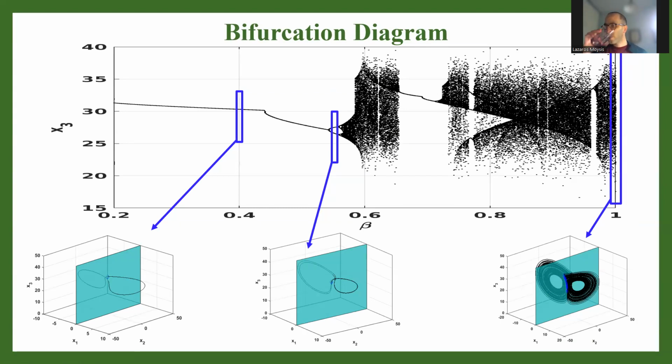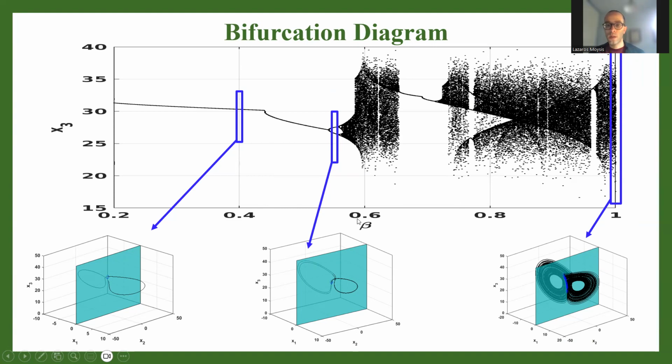Okay, and that's why this graph is so useful. It gives us immediate information of what parameter values give chaos and what parameter values give periodicity. So for example, if I choose beta from 0.2 up until 0.5, I have periodic behavior. Of course, all of these values have period 1 behavior. Then the period increases. So for this small region right here, I have a period 2, then I go to period 4, etc. And then I go into chaos.